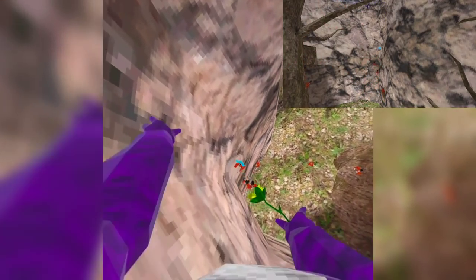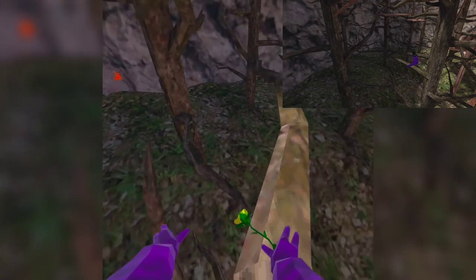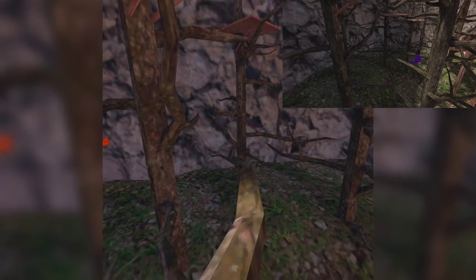And that's it. Okay, so with branching, you pick a branch, you stand on it, and then you just jump to another branch.